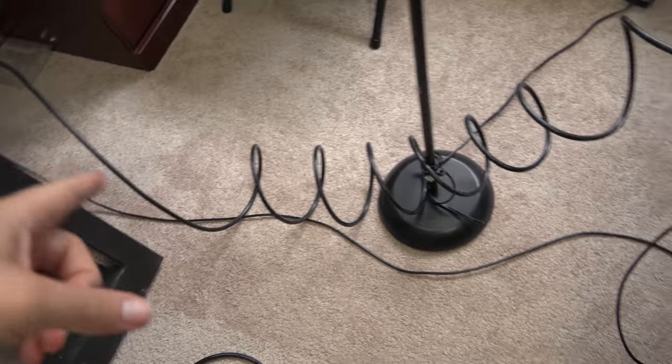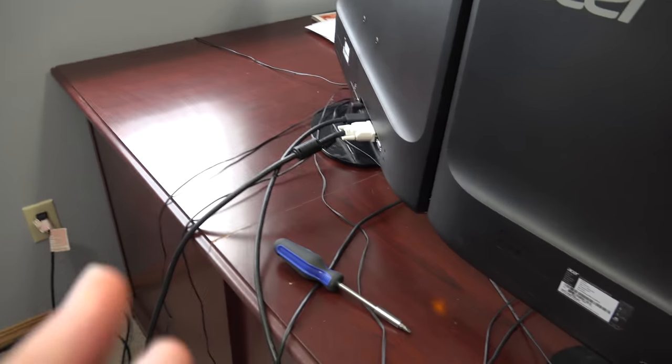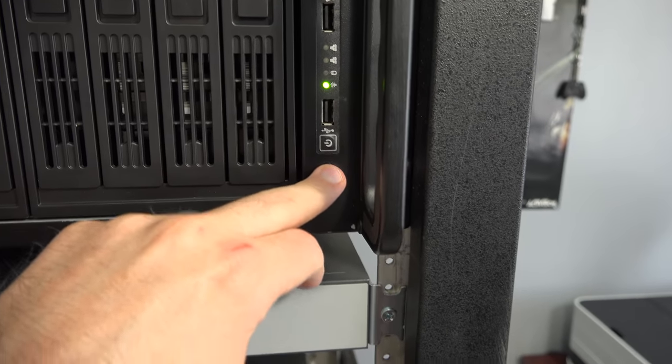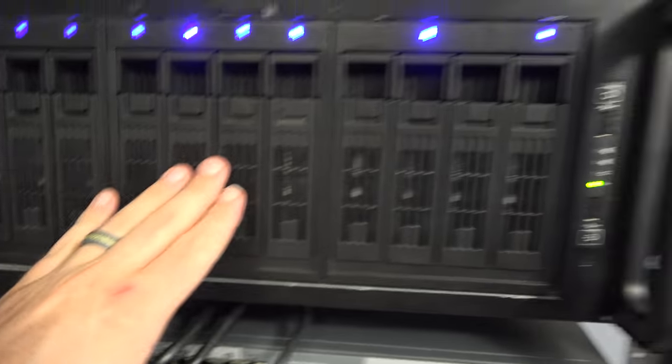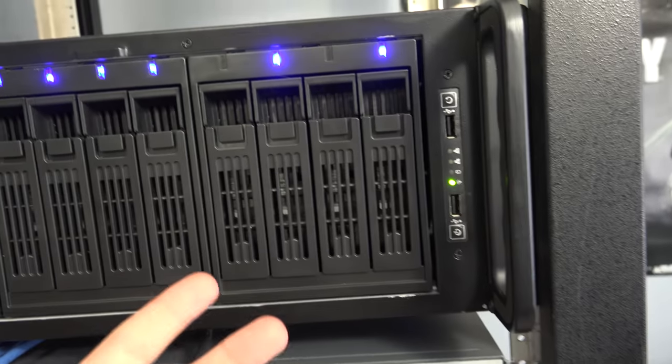So I ran my super long DVI cable over to one of my monitors, and then tried to use the keyboard over there, and pretty much it wasn't registering anything. So I had to hard reboot, which sucked. I didn't really know what was wrong, but I just did a hard reboot. It came back up, and everything was fine after that. So kind of weird, I don't know what that was.